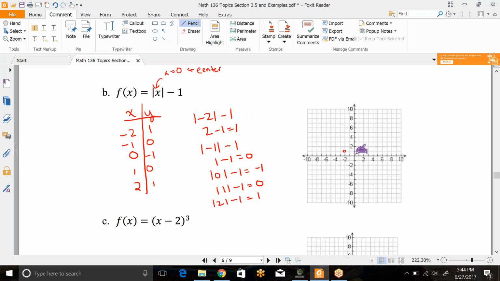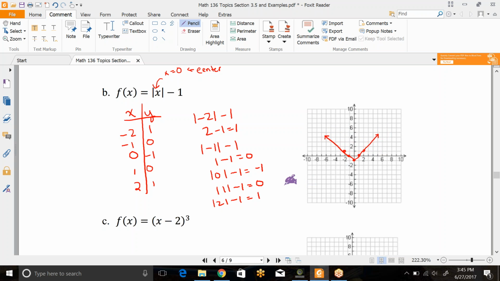And you're going to see the V shape comes out using the table as well because I was very careful about where to center my table. I'll show you one in a minute where you actually do have to center it off of 0 because something else is inside. So -1, 0, 0, -1, and then 1, 0, and 2, 1. Very much similar to a parabola except it's much sharper and it's a V shape.